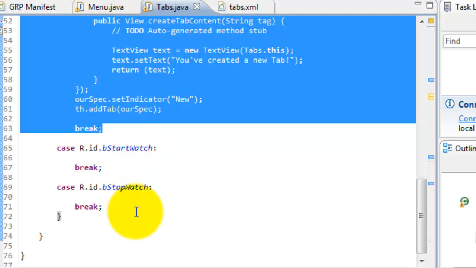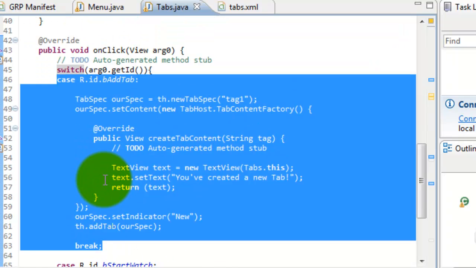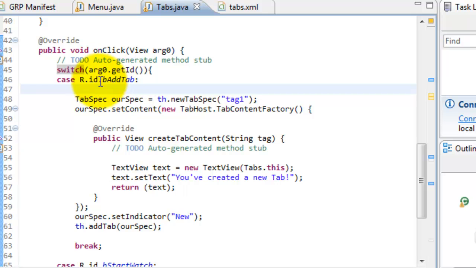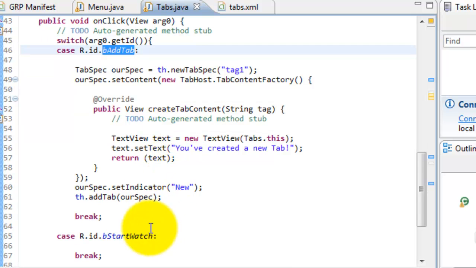And also if start watch and stop. So these are different cases. So for the add button, when the add tab button is pressed, it's going to do this.